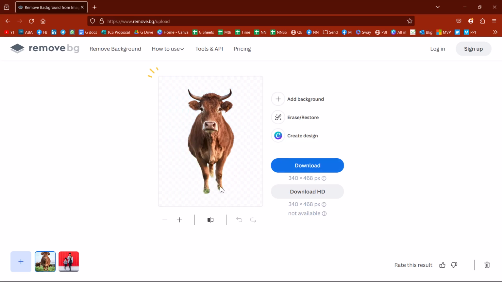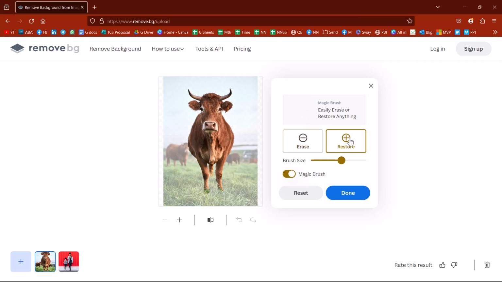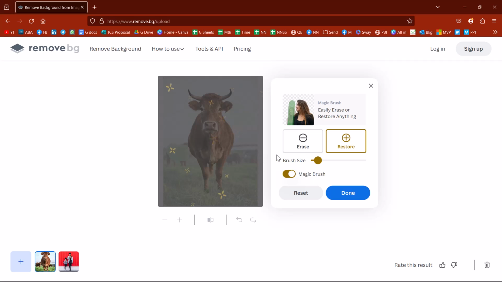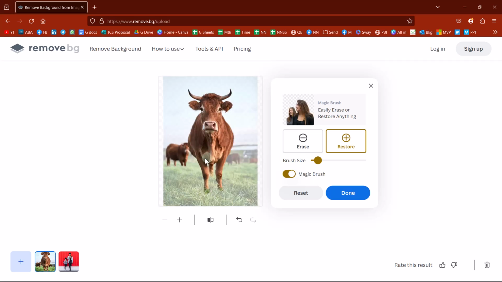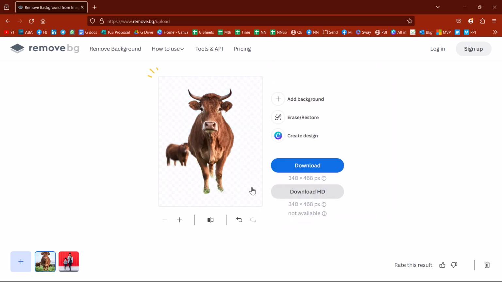That's got a little bit of grass there, but I guess it's kind of inevitable, but it does a pretty awesome job. You can also erase, restore. So if I decide that actually I want to keep a little bit of it, it's not going to be as perfect, but I just need to do some of it and then it will pick up. Hopefully that's part of a wider thing. Yeah, there you go. So it's now picked out that is actually a cow in its own right. So it's taken the legs, even though I didn't pick them. Then you can just download it like this.